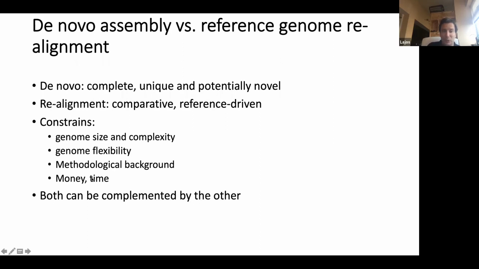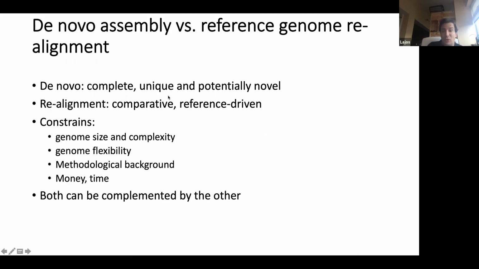If you do de novo assembly, it's always complete, which means that the de novo assembler uses up all the sequence reads you have and puts together contigs from these short reads. It will also be unique. Even if you are sequencing a very well-known bacterium, E. coli, probably it will be a few SNPs different from anything else in the world.